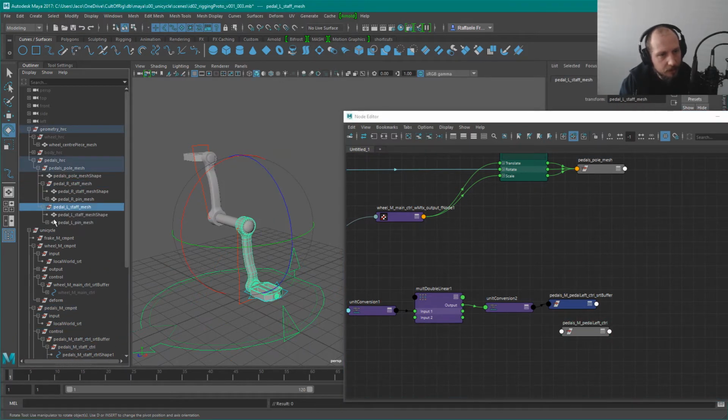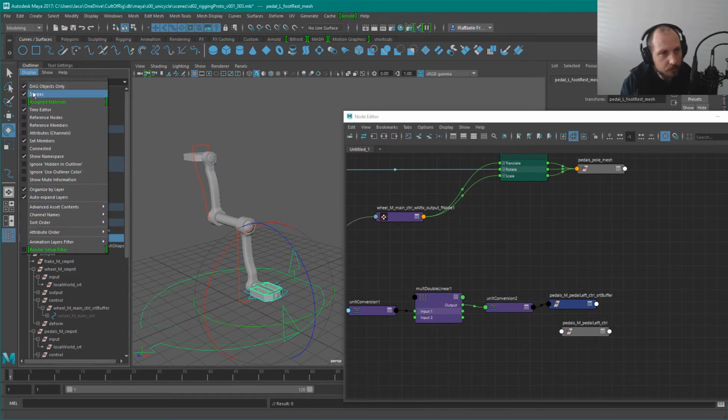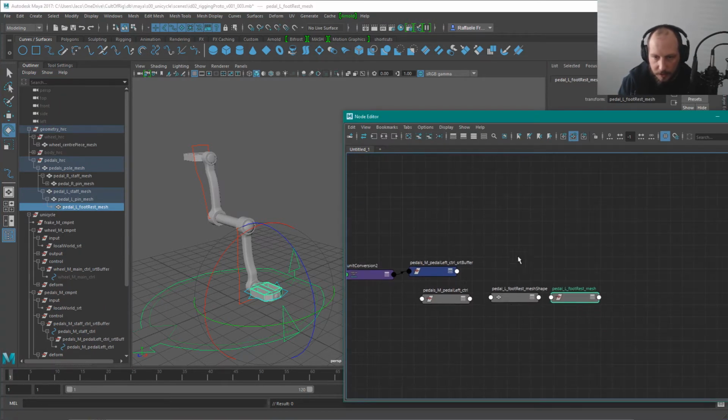We're good. Now, pin, we don't want to transform the pin. I should probably turn off shapes. A few more shortcuts that I actually need to get in. And for the record, when you see nodes disappearing, I just have bindings for pretty much everything that is up here. If you have clicked your way through these for long enough, you can bind them to the top row of your keyboard or something like that.